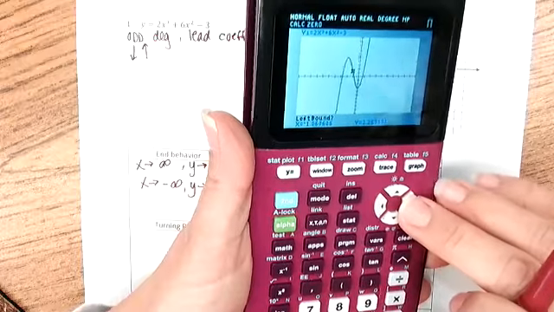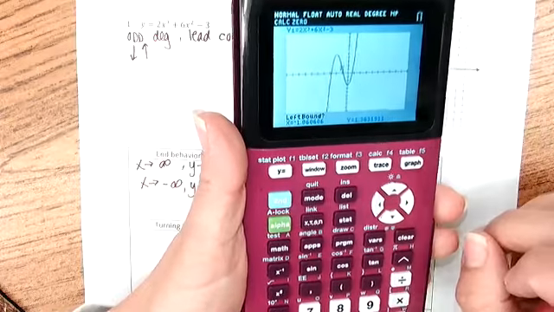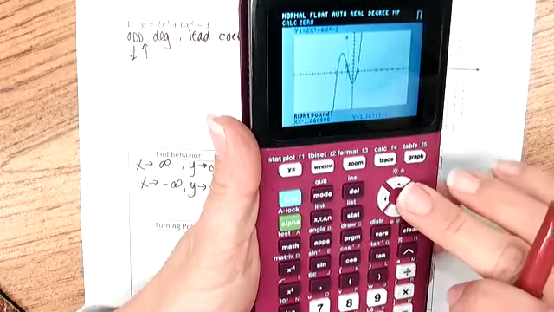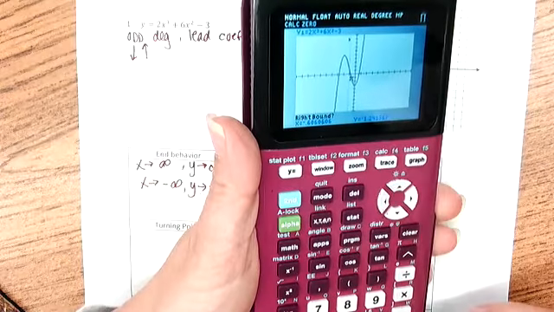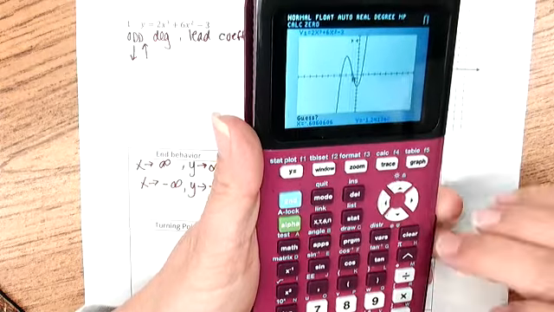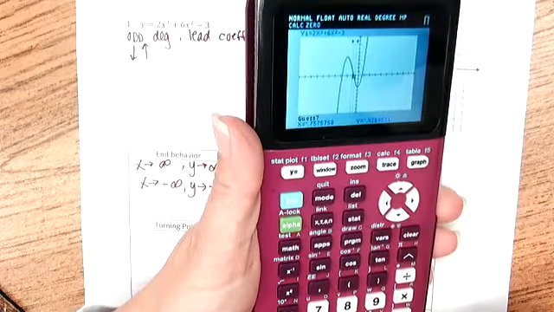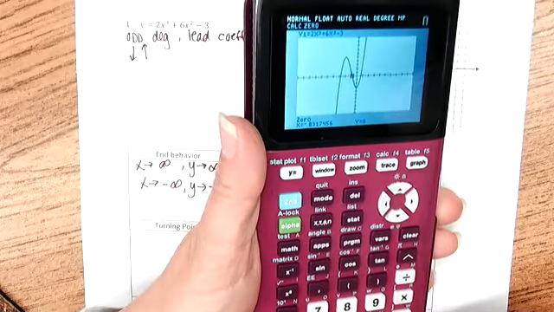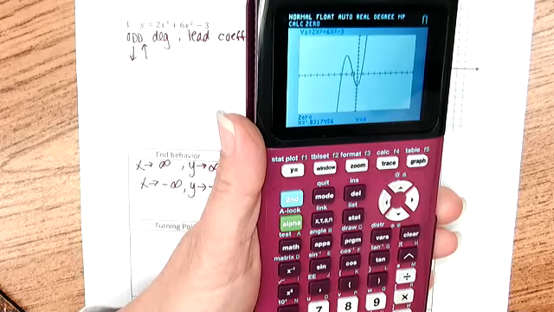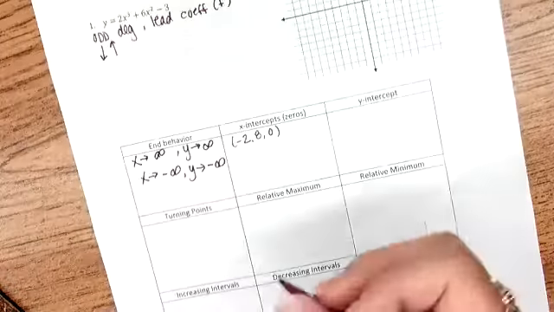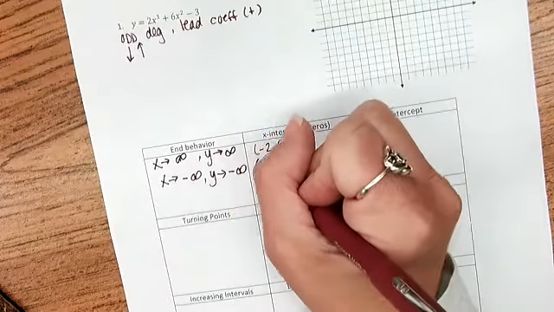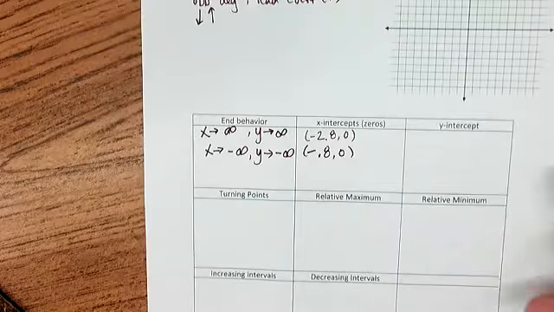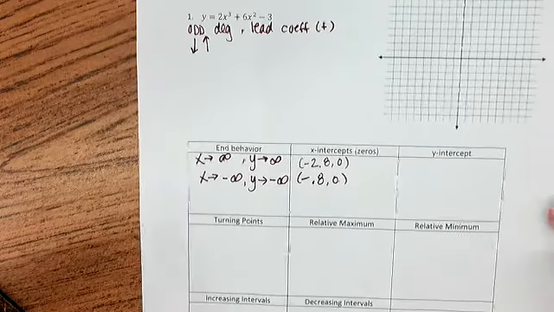Okay, so I'm going to go to the left of the intercept. In this case, that's above. Push enter. Arrow to the right, somewhere below. Push enter. And then try and get your cursor as close as you can, wherever, doesn't matter. Push enter. And this is at negative 0.8 comma 0. It might be a little bit off compared to me. That's okay. So that's 2 of them. 1 more.